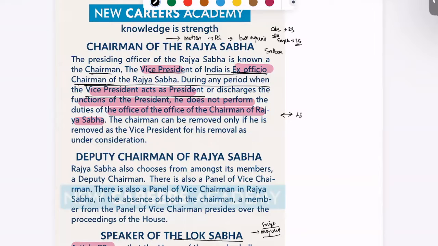Chair means somebody has to conduct the house, somebody has to take responsibility. So whenever somebody is sitting on the chair, he enjoys the power just like the Speaker or the presiding officer. Clear or not? He can kick out anybody. He can do whatever he feels like. Is it clear or not? Any person sitting on the chair is given the power.